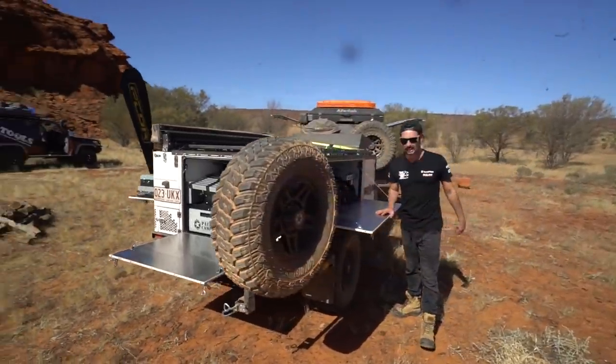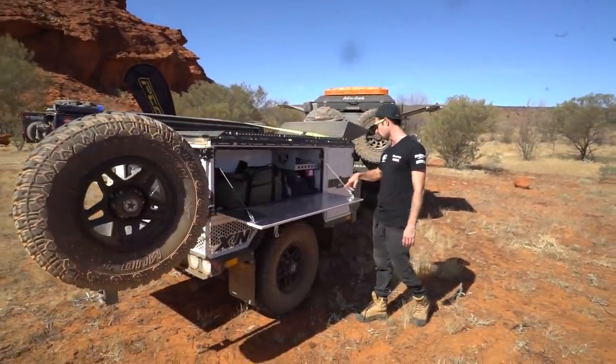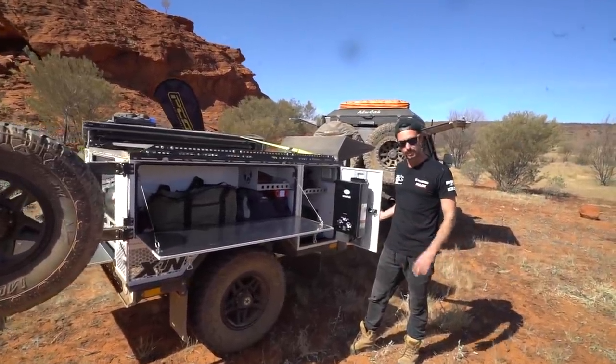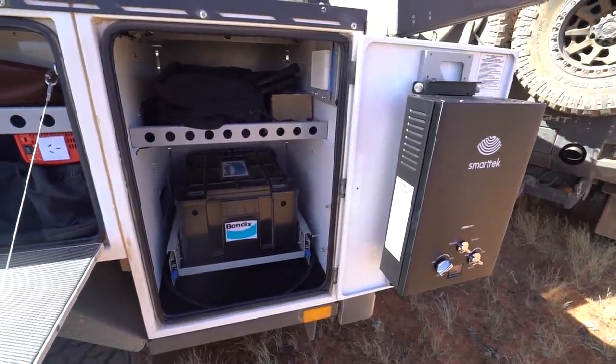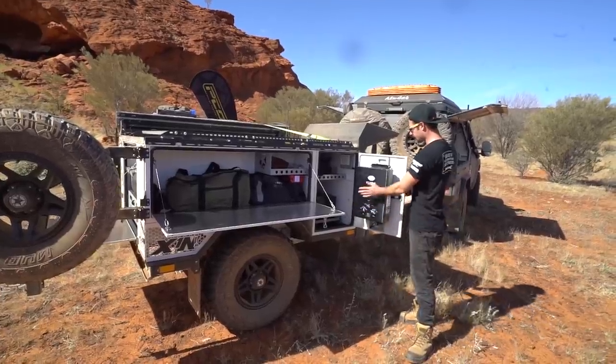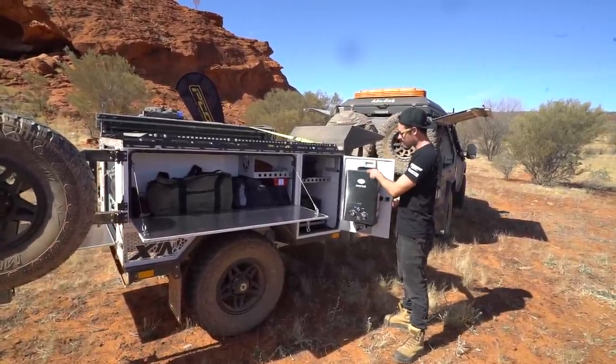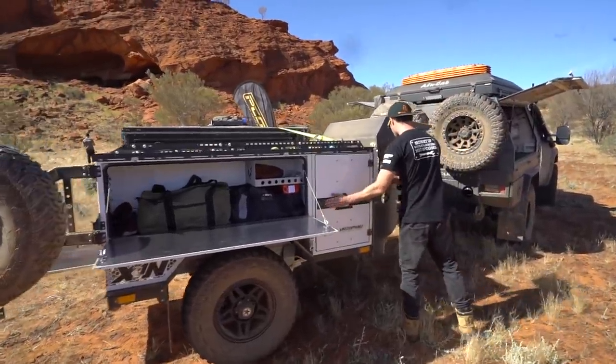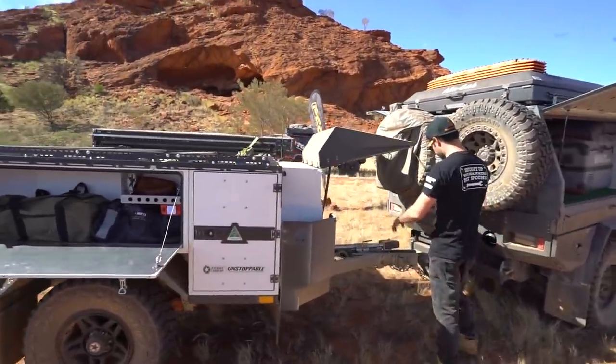This side's sort of the clean side where I've got my clothes, toiletries. In here is actually the hot water system, which is pretty damn flash. This is where you start thinking, oh, hang on, maybe a trailer is a good idea. But you can put these in canopies, but that's hot water for the tap. But you can also have a shower as well, which is pretty sweet. And then on the front end here, pretty trick stuff going on here.